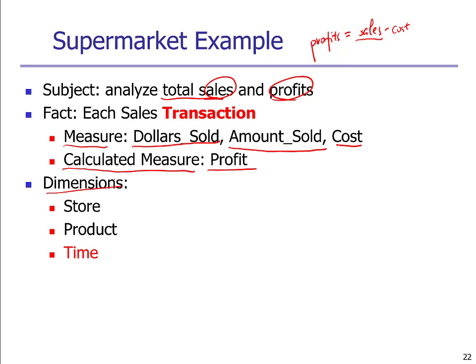Besides these dimensions, we can also have other dimensions. For example, the customer information. For the customer, there are two categories at least: those who have a membership card, and those who haven't or have not used their membership card. And for those who have a membership card, the supermarket can have its ID, so it can be a finer granularity for this customer as well.